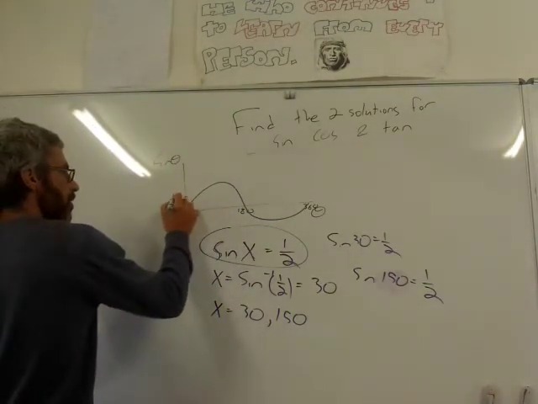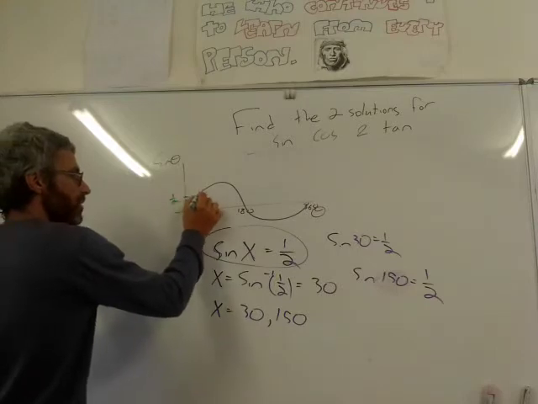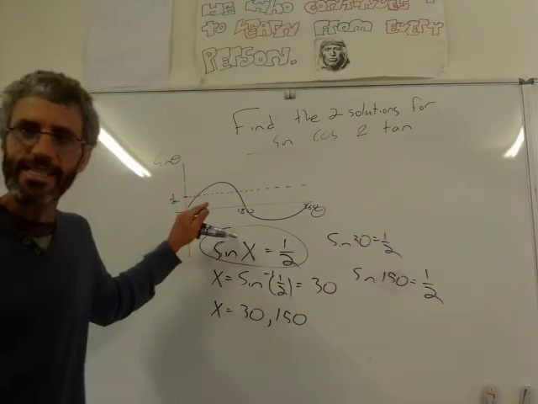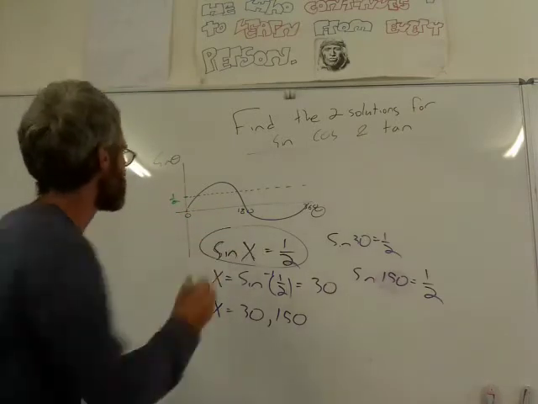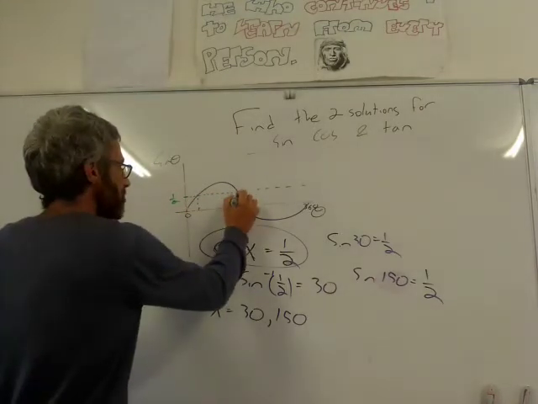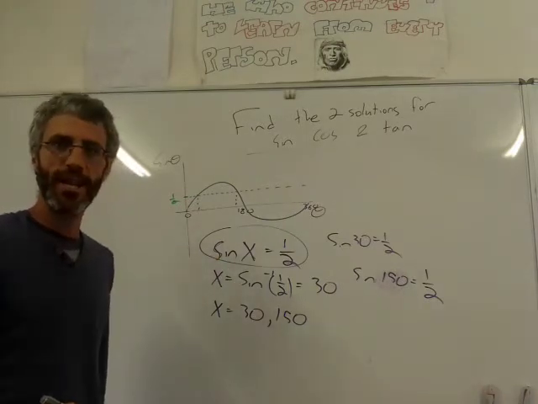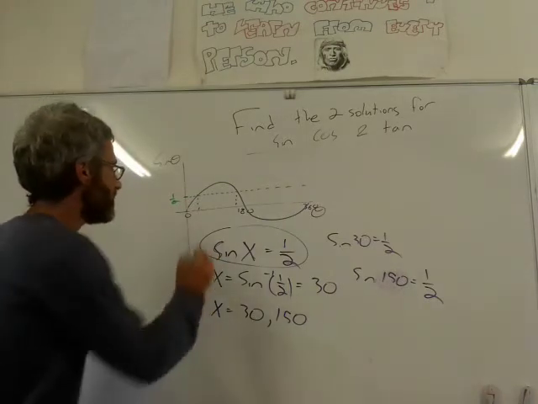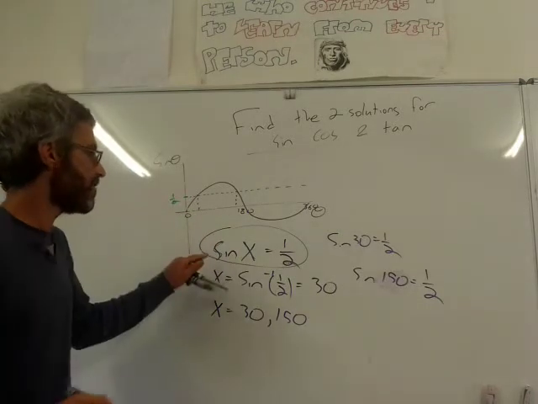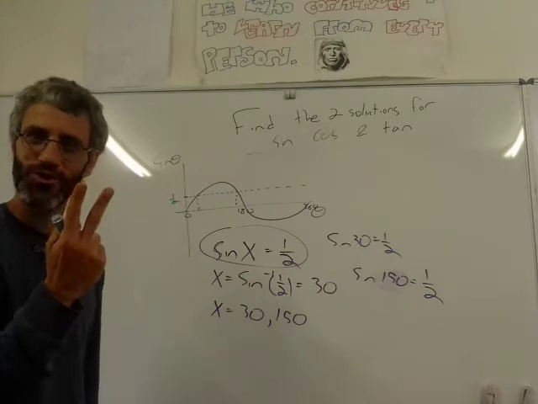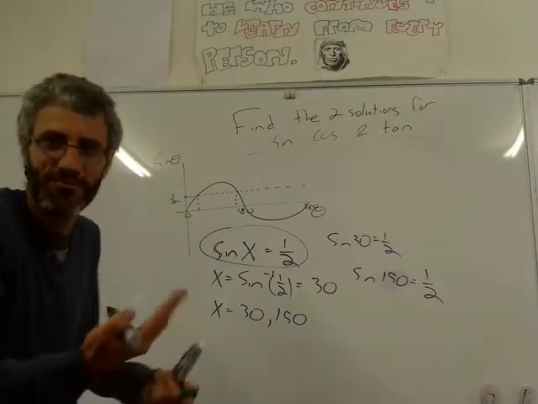And for example, if I take the ratio, this is basically sine theta, so that's the ratio. Let's say I go with half, and I go here and I draw a horizontal line. I can see I intersect the graph in two places. And these two places are really the solution of this equation, sine x equal half. These are the angles that if you put sine of those angles, you'll get a half. And you can see you've got two solutions. So I didn't prove it, I just kind of showed you that.